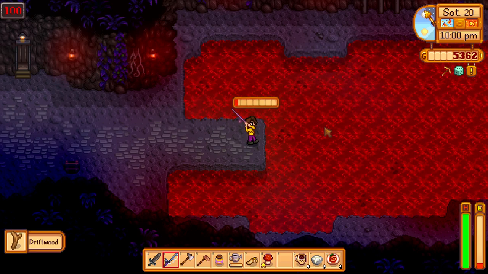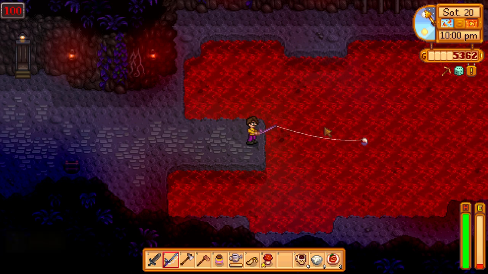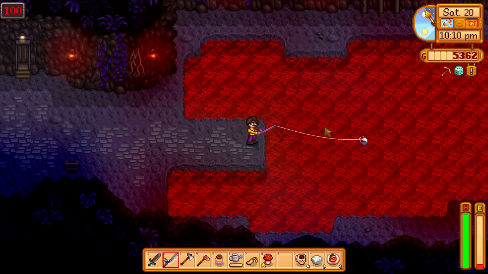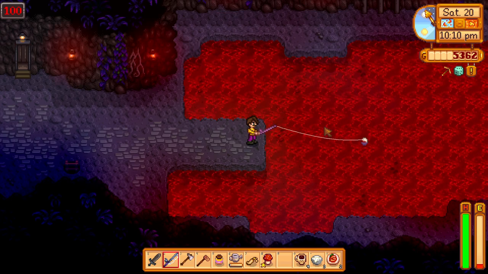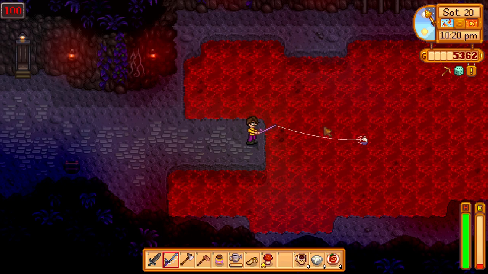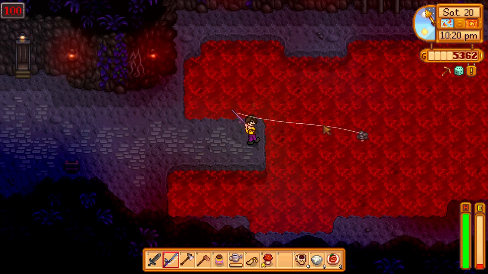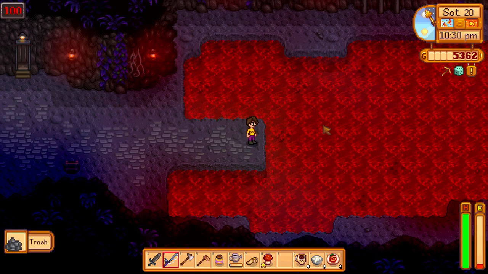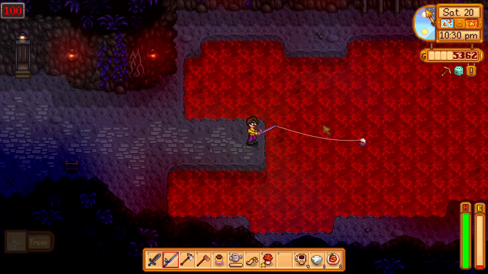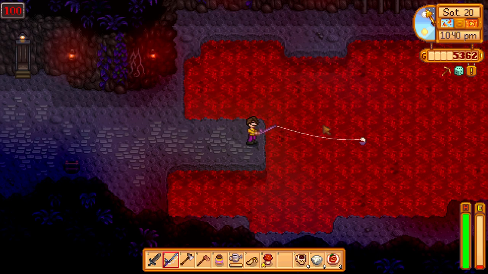Oh, come on. No. Really? You know, to get the lava eel, it took me 3 casts. I'm spending more effort trying to fish trash out of this area than it took to fish the lava eel out. But that's just my luck. It's just chaotic.